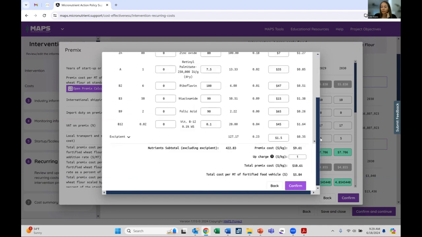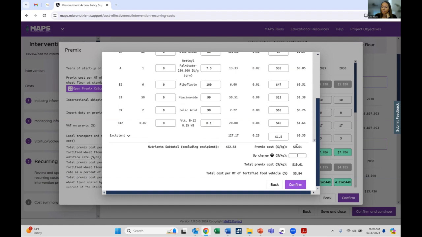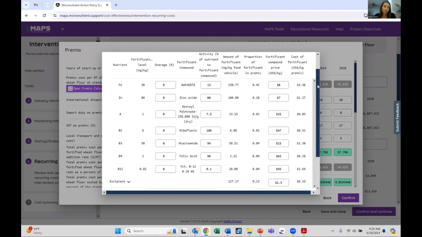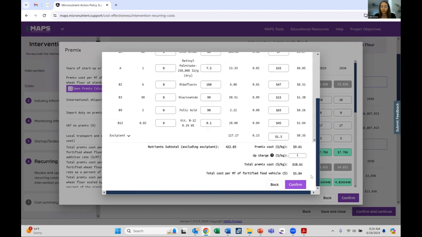And then at the bottom here, you can see the cost of the premix per kg, and then the total cost of the premix per metric ton of wheat flour, and that's all calculated for you. If you're happy with those default values, you can just push confirm, or you could change prices, change activity levels, etc., based on your knowledge of the local situation. And so I'm going to confirm that.